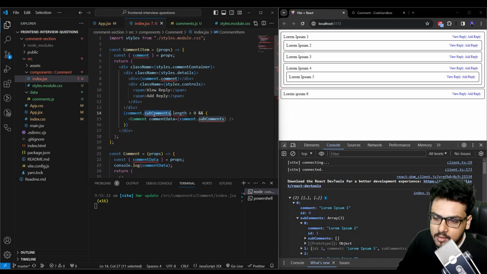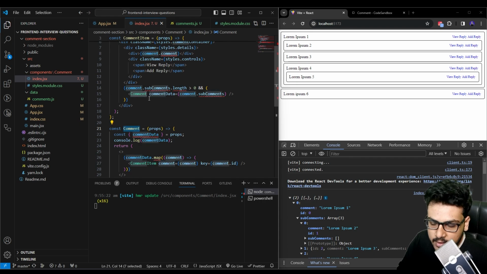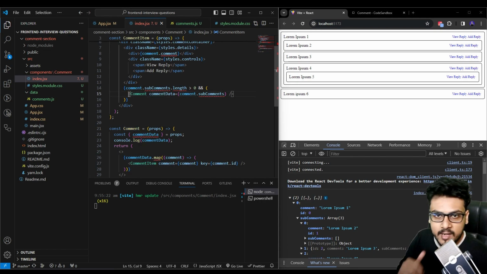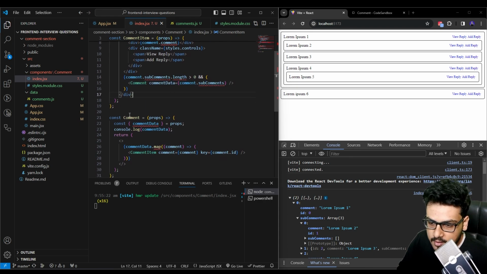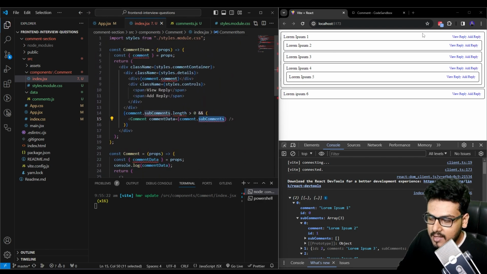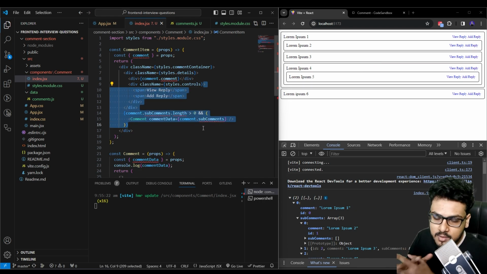Each comment item is a UI block which can render the comment, then 2 buttons, and again it recursively checks that if there are sub comments, if the length is greater than 0, then again we are rendering the parent comment component which is responsible for rendering the array of components. So this is a recursive call that we are making over here. Inside comment data we have passed a complete array. So this becomes a really nice recursive strategy to render the UI, and a similar strategy you can use to render a file explorer as well. Anything which has nesting, this particular approach comes very handy.